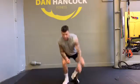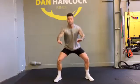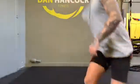Now, if you can't do that as a jump, or don't want to do it as a jump, don't do it as a jump. Okay, simply do it like so. Squat, out, down, in, squat, etc. Okay, so that's your first one. That is your squat to sumo squat. Again, whether you want to jump or not is up to you.